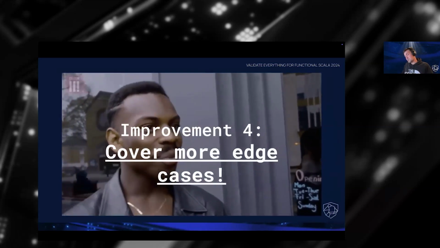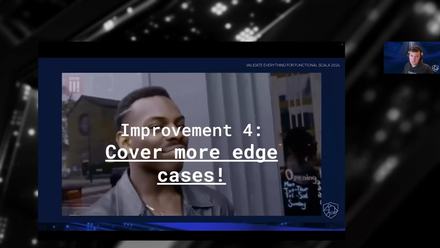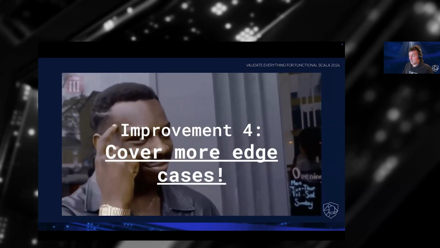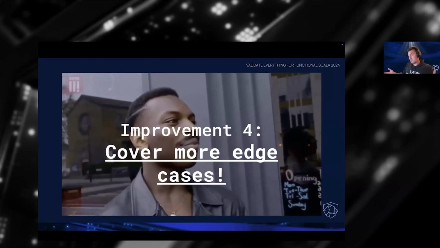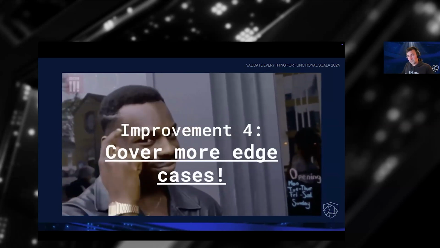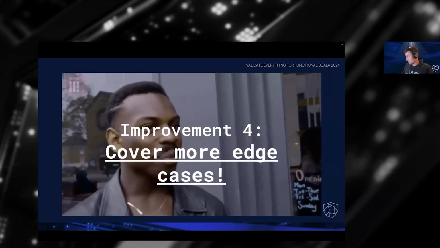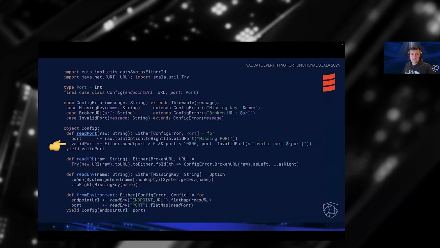And how can you improve beyond that, right? The possible solution is that you just need to handle more cases. You need to think about how you can limit the scope of what are possible and good values and what are not acceptable values. And to do that, you can introduce additional conditions to your logic. So in this case, the configuration for reading the port gets an additional condition where we specify that the port needs to be a positive number and needs to be less than 10,000.